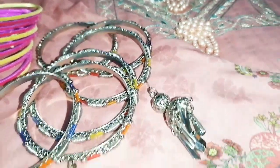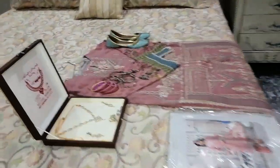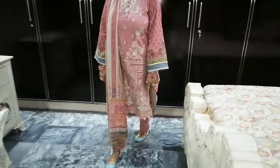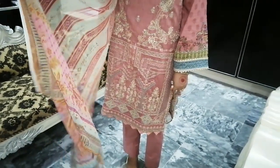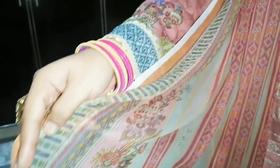This is from bangles, and this is the overall look of my dress and jewelry. I must say the jewelry is so beautiful — I will tell you in the comments section. This is the overall look. I love this dress. The fabric is very beautiful, very soft and elegant.